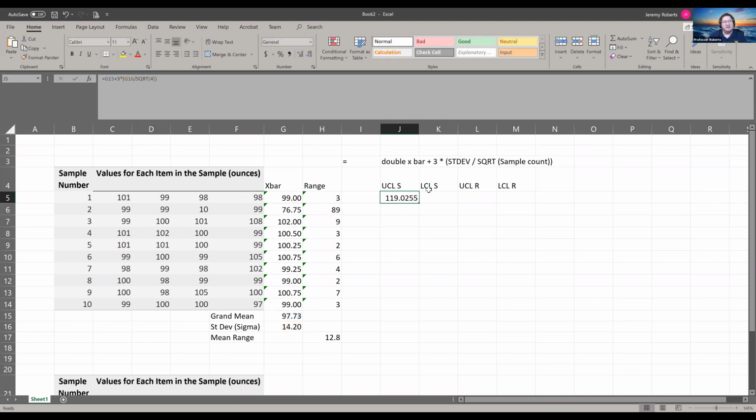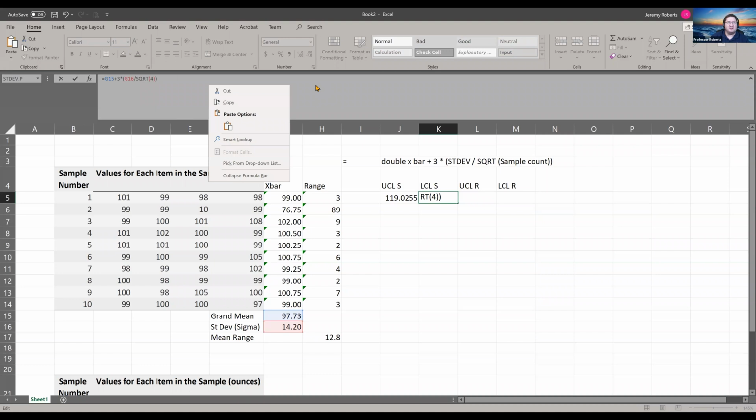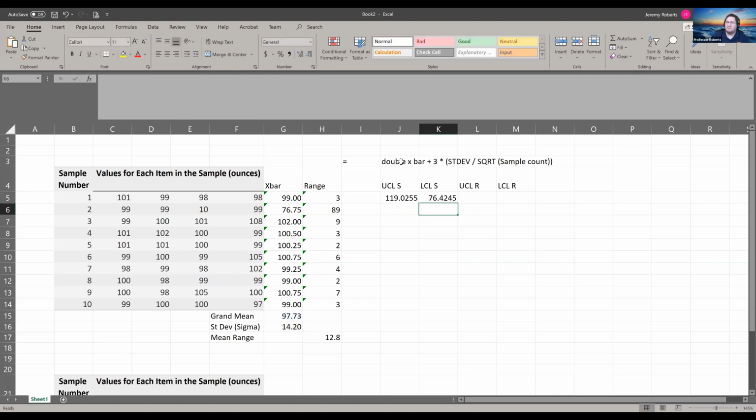So I would get out of that. I just hit escape so I'm not editing the formula anymore. I click on the cell that I want it to be, and I click up in the formula bar, and I just paste. I'm using Control V to paste. You can do the right click and do whatever paste option you would like. But I'm going into the formula, and instead of that plus, I'm making it a subtraction, a minus, and then just hitting enter. Did that help, Lauren? Yes, thank you. Oh, you're welcome.